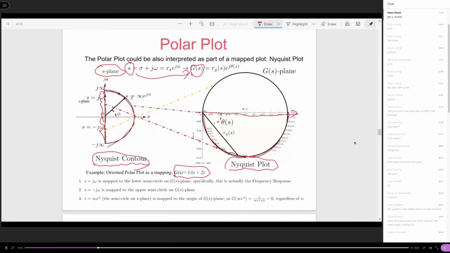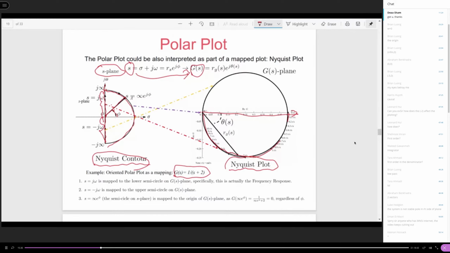Now, what do you see for this semicircle? Of course, this semicircle is going to have a radius and a phase. But what is going to be the radius? You can see the semicircle starts from j infinity to minus j infinity. You have to use your imagination here, to imagine a semicircle infinitely far away. So what is going to be the value of this radius? Apparently it's infinity, right?